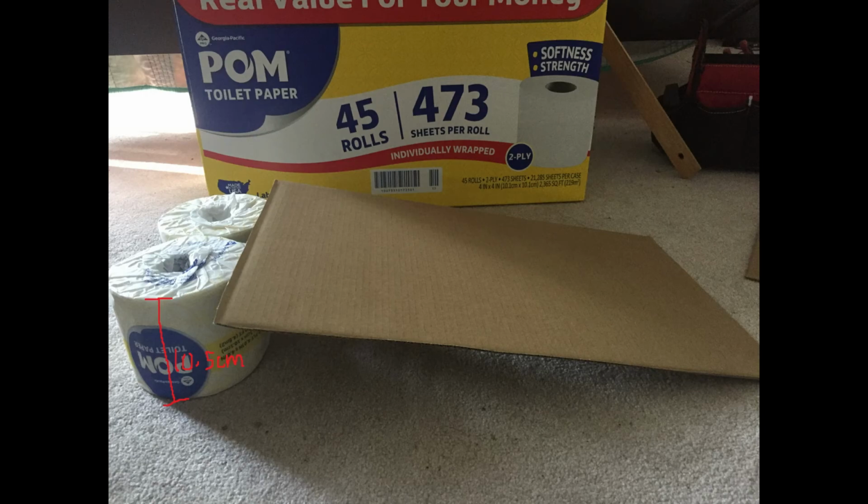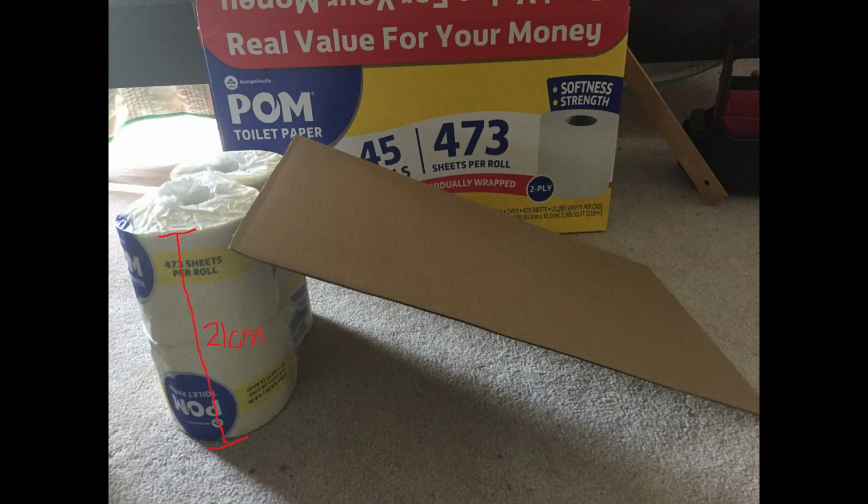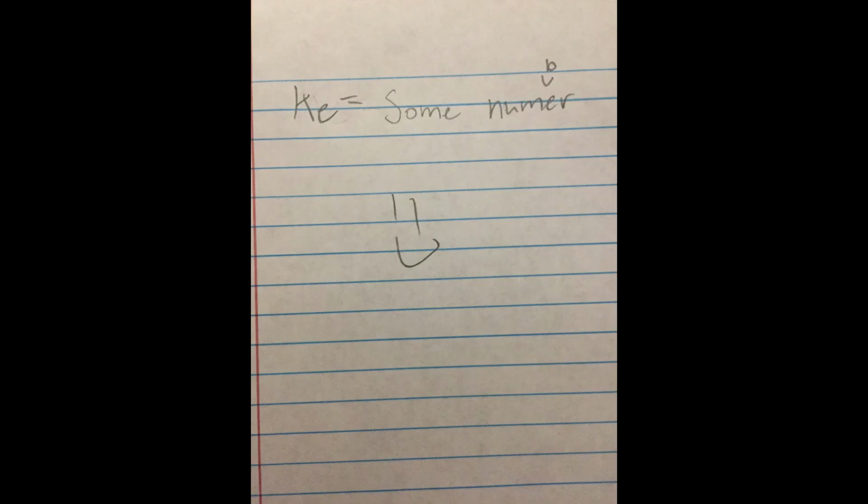I will roll the toilet paper down each ramp 3 times and measure the velocity of the toilet paper roll at the very end. I will then average each different trial's final velocity for each height. I'm also going to measure the height of each of the 5 different heights. By measuring the heights, I can calculate the kinetic energy in the system.